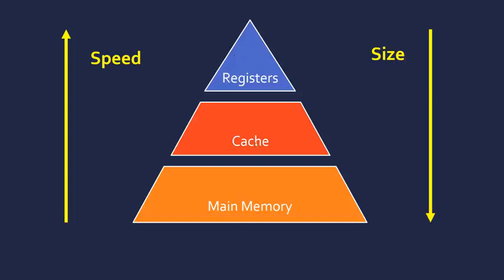You then have cache, which might be kilobytes if it's L1 cache, or maybe 100 megabytes if it's L3 cache. And this is slower relative to registers, but still fast in the general scheme of things, and relatively small. Then you have RAM, where you might have 8 gigabytes in your computer, so it's in the realm of gigabytes. And this is fast compared to the storage we'll look at in future videos, but is slower than the other two.